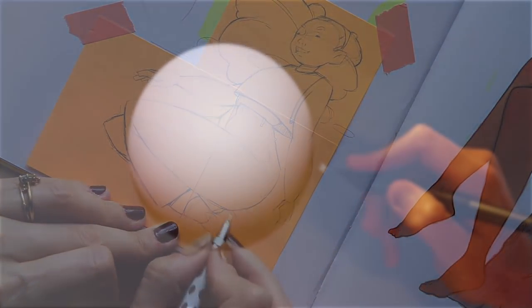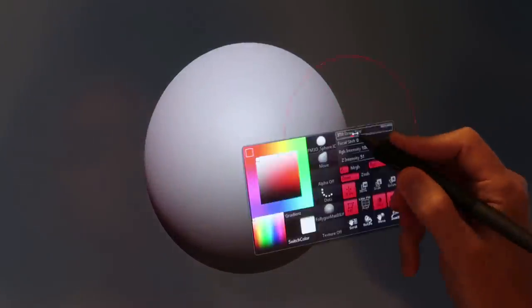In this video, I'm going to be showing you my entire digital sculpting process from beginning to end.